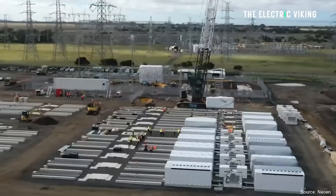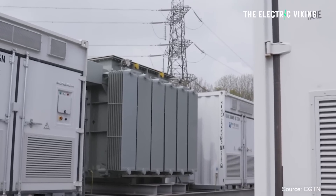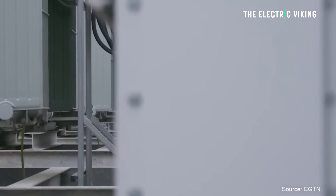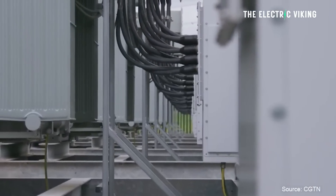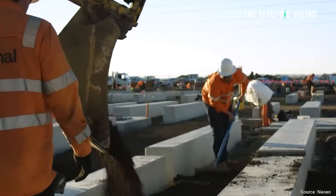So far, only the first stage of the battery has been built. This includes a 200 megawatt 4-hour, or 800 megawatt hour, battery pack — 200 megawatts times 4 equals 4 hours means 800 megawatt hours. A 200 megawatt 2-hour, 400 megawatt hour battery has been added to that as well. But a lot more work is going to be done very soon.